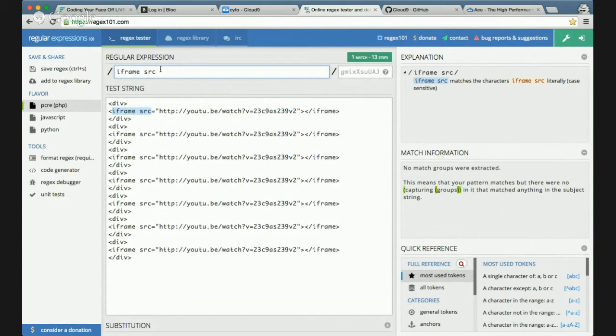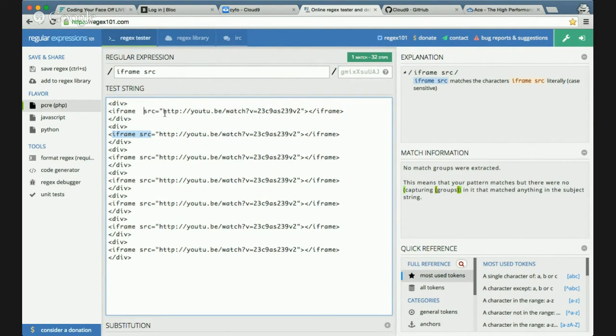Now, one of the first things you'll notice when you're matching in a regular expression is that when we're getting this iframe stuff back from our RSS feed, we don't know how many spaces are going to be in there. Right now we just have this one space, and it matches an iframe, a space, and a source. But if it came back like this, well, now it doesn't match anymore. Even though this is valid HTML, it doesn't match anymore.